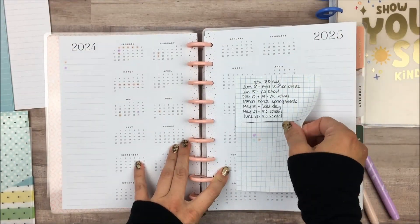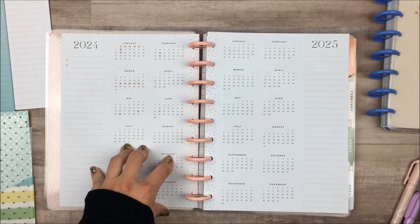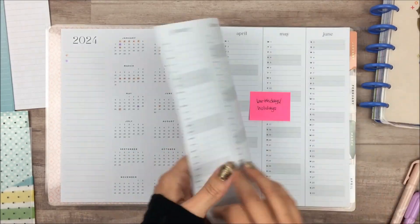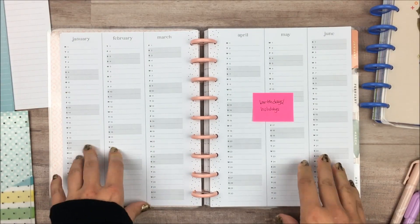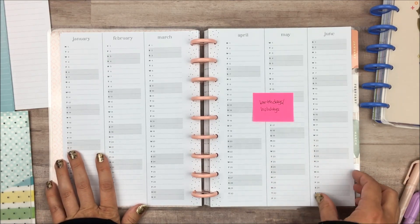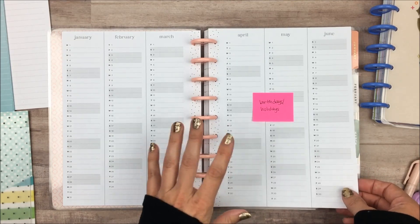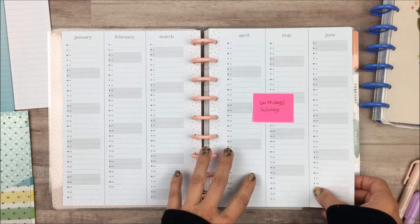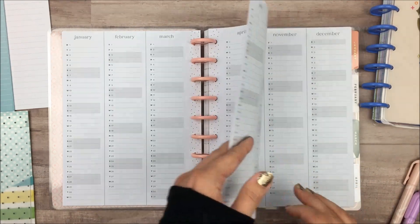There's my little sticky note that just had the dates on it, so I'm going to take that out. This is my favorite spread — I love this layout. I'm not actually going to fill this out today because what I mostly want to put on it is birthdays for people, and that's just personal information. So I'll fill that out at a later date, but just to let you know, that's how I plan to use this — just to track any birthdays and major holidays.